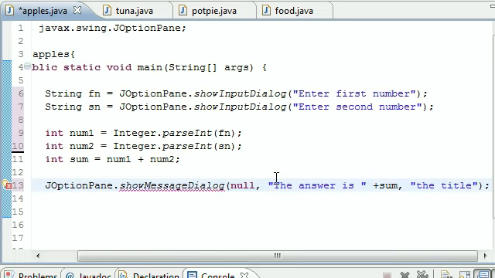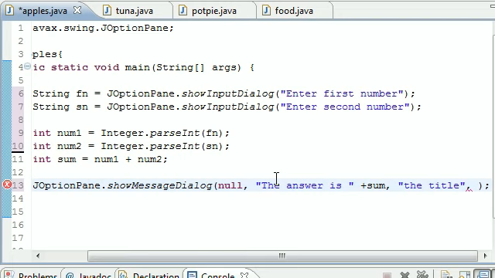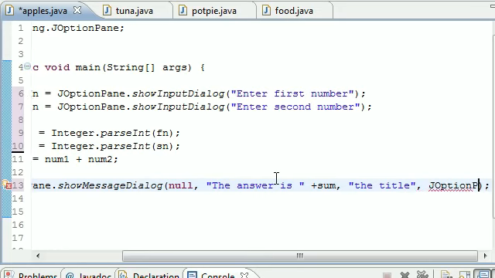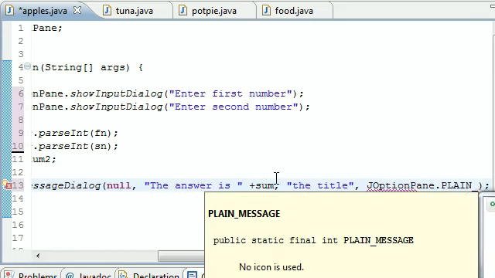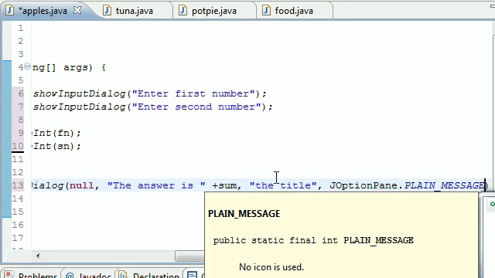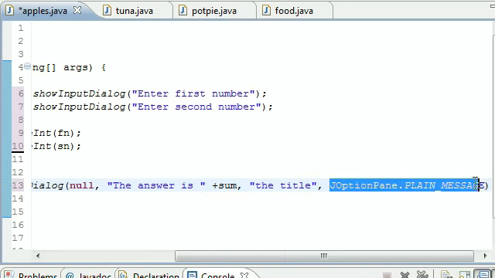And the fourth parameter you need is the type of message that's going to pop up. I'll go over this later if I have time, but for right now just put JOptionPane.PLAIN_MESSAGE, like that. And you don't need to put this last thing in quotation marks.